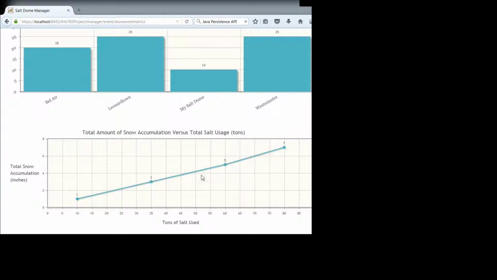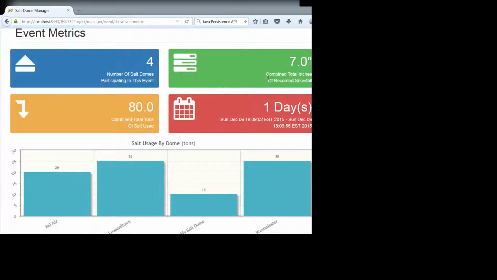But you can see that we can definitely get a trend. The slope of this line would give us the amount of snow versus the salt use, which is an interesting metric because over time, if we were to say, well, here's the 7 total combined inches that we have at the end, and there's the 80 that we get from here.